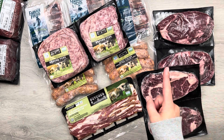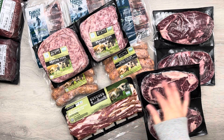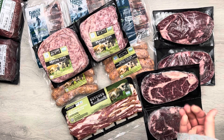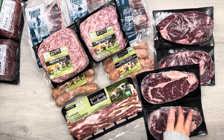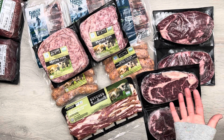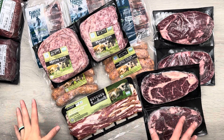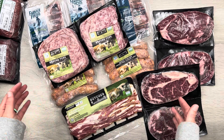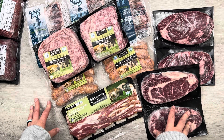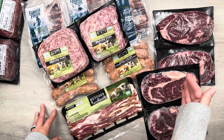The last thing I want to mention — and most importantly — are the deals. If you sign up on the website without my link, you get seven pounds of free meat in your first box, including chicken drumsticks and burgers. But if you sign up through my link, you get free New York strip steaks for a full year — every box will include them — plus $30 off your first box. So there are two different options, and I do think the affiliate deal is better. Also, this subscription is very flexible — you can adjust your billing date, postpone, skip boxes, and choose frequency: monthly, weekly, every other week, or every other month.